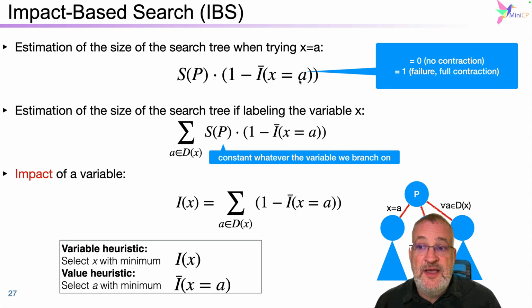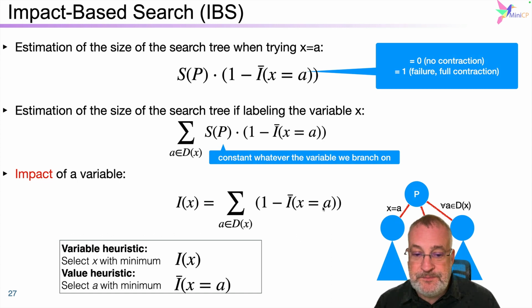Now, if that's the case, I can still see for every value in the domain what is the impact of the variable. I basically say we're going to sum up over all the values in the domain of this formula, the size now multiplied by 1 minus the impact. Now notice that the size now is the same for all the sum, so I can pull it out of the formula, right? Because it's just a constant, it doesn't change anything, and it leaves us with this final formula, that the impact of the variable is the sum across the values in the domain of 1 minus the impact of the assignment if I were to assign x to variable a.